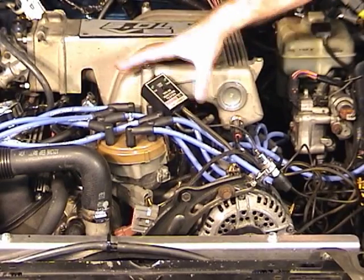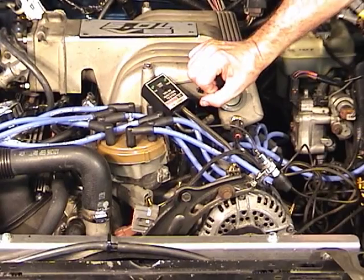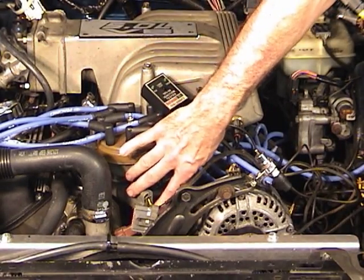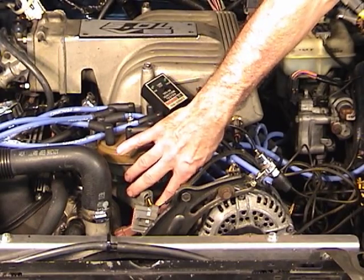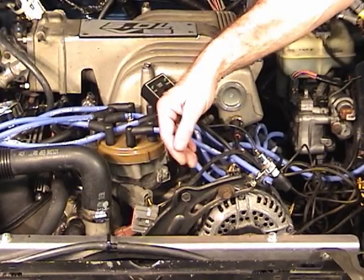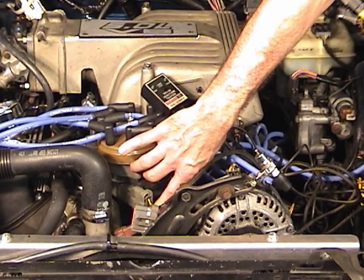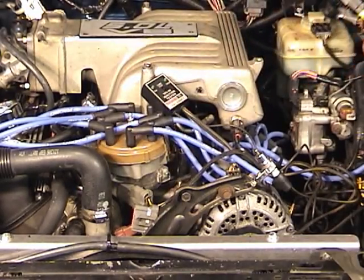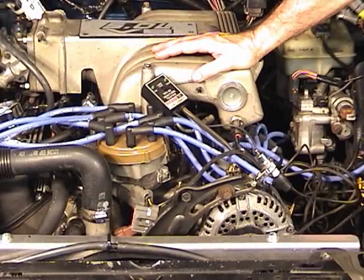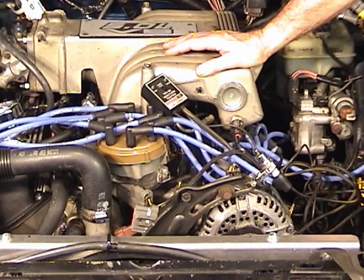Now what if you made this test and your distributor passed the test with no problem, yet you weren't getting a tach signal on the ground side of the coil? Well, it could be that your tach lead wire, which is the second from the bottom on your TFI harness shell, is open somewhere in that harness. So you could take an ohmmeter and probe from that second from the bottom wire over to the tach lead connection on the harness shell on the coil, and you should have continuity. If it's an open circuit, obviously you have a break in the wire somewhere.